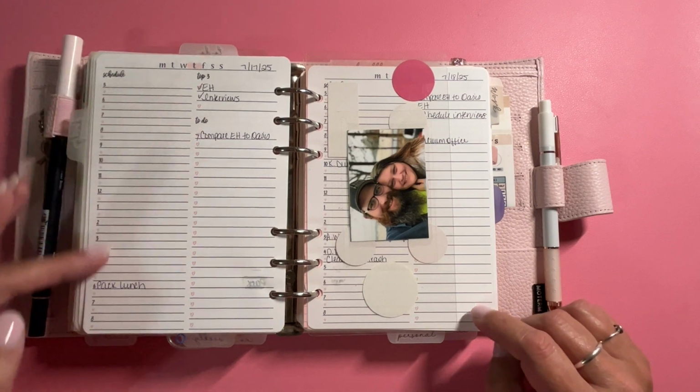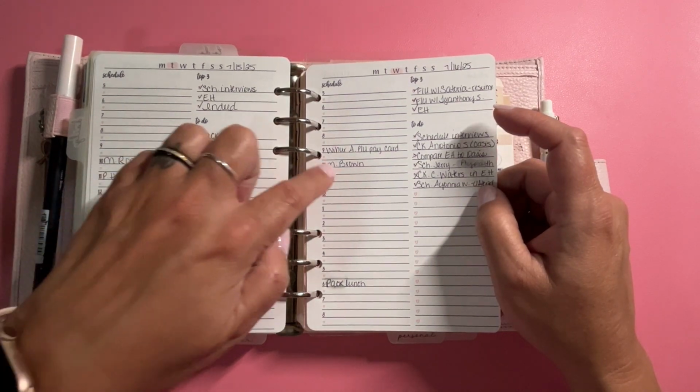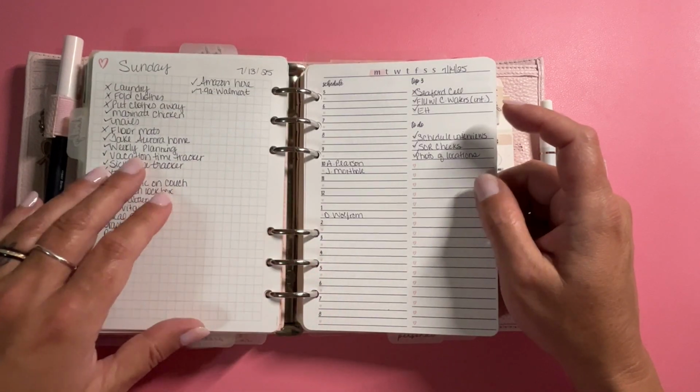So it's just a schedule down the side. That's where I put my interviews, or the things that need to be done on time-specific days.